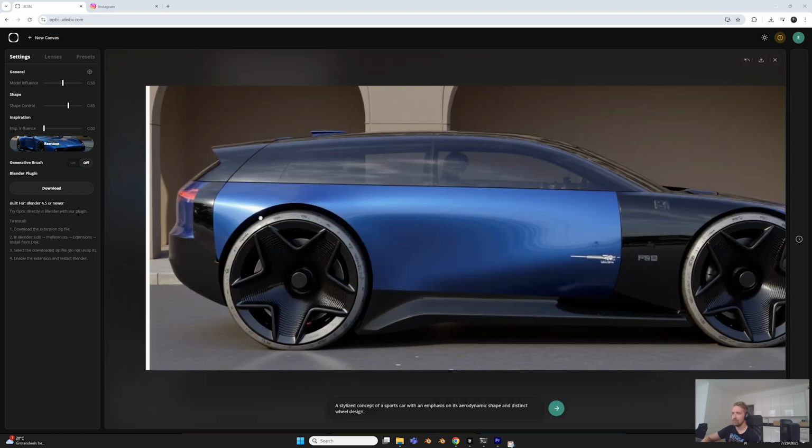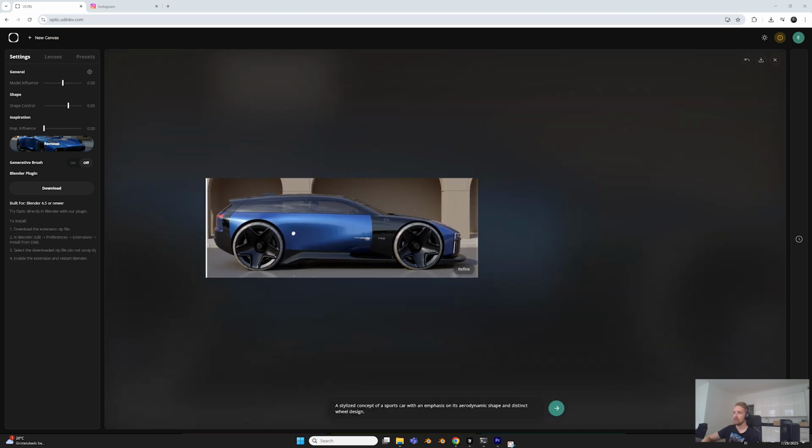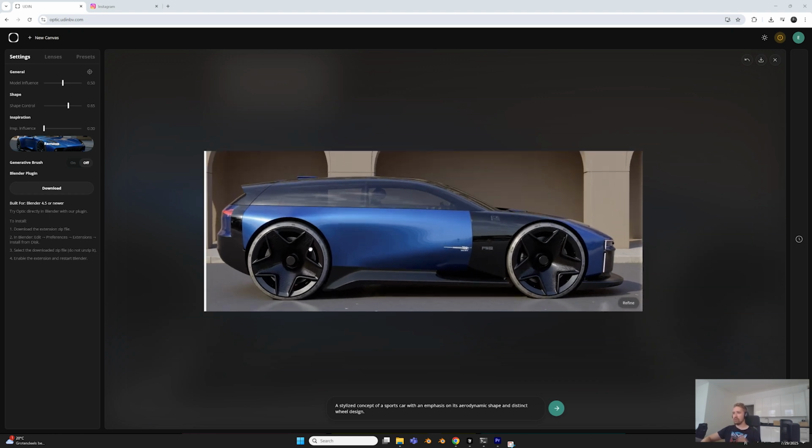We managed to escape the funny little blue wheel from the previous generation just by doing a refinement generation on top of the initial generation. This way you can escape the medium of the original image. And like I said before, this is something we're actively improving because we want it to be at the same level as the previous models. That's why the model is in beta right now.